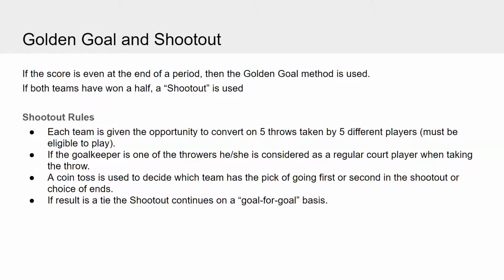If after these 5 attempts by each team, we still have a tie, we go for a goal mode, also called sudden death mode. So each team nominates 1 player each that shoot, and whichever team scores more in that attempt wins. If both teams either do not score or both score with the same point amount, then that continues. The highest possible score with just the 5 players taking a shot is 10 points, right? Every throw gets 2 points. But I've seen games where it goes up to 18-17 with the sudden death mode because the teams were just so level in their ability to score.